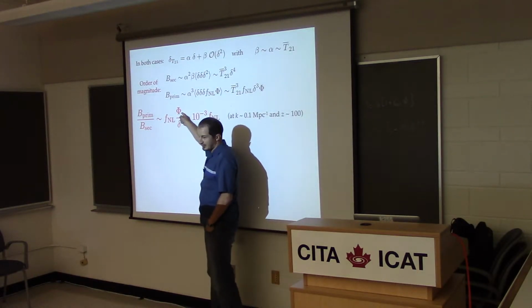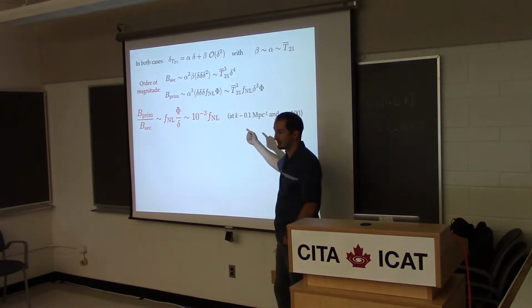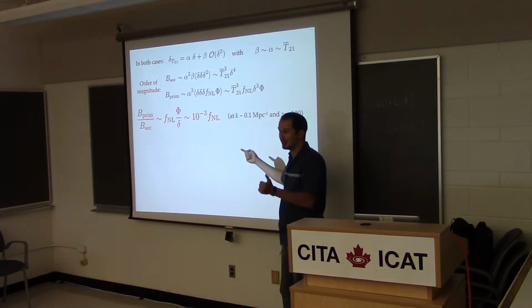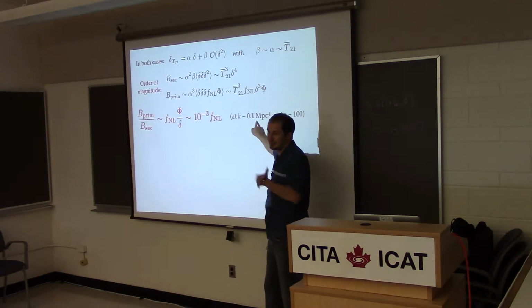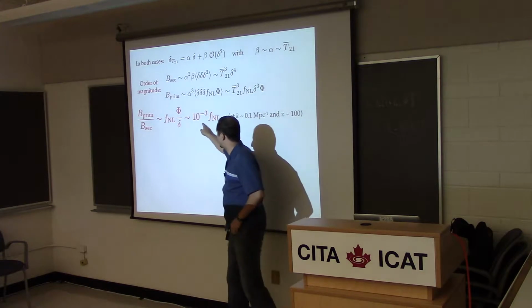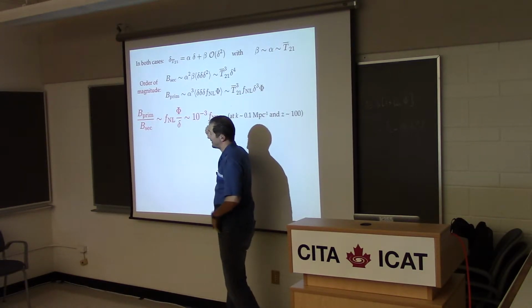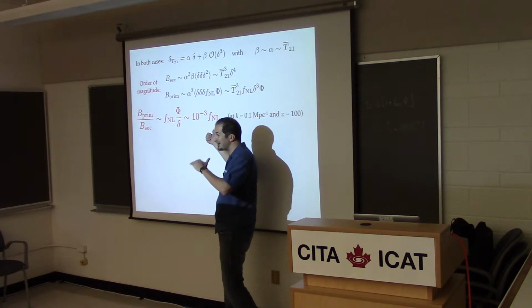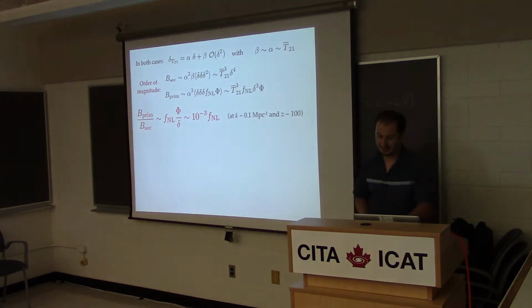Phi primordial is a few times 10 to the minus 5. For delta, if I look at, say, k of 0.1 inverse megaparsecs, which is the nonlinear scale today, at that scale today delta is 1. At redshift 100, it's about 10 to the minus 2, which is why I get this estimate. So the primordial bispectrum for FNL of 1, which is really what we would like to detect, but we would like to detect even less than that, is at least 1,000 times less than the secondary bispectrum.